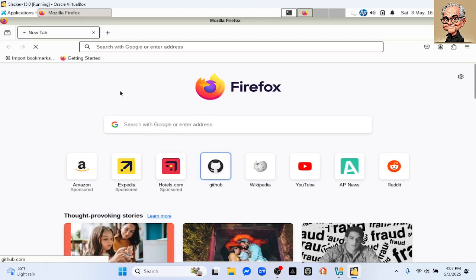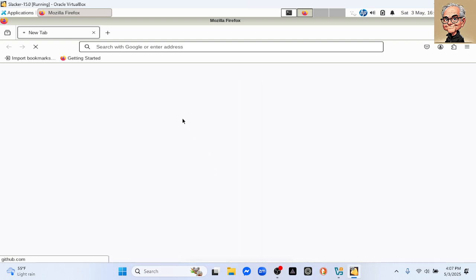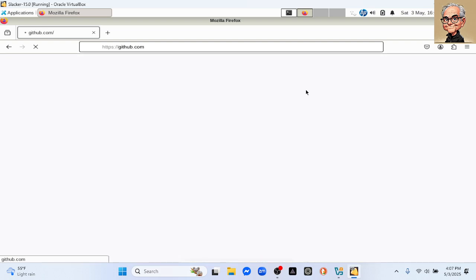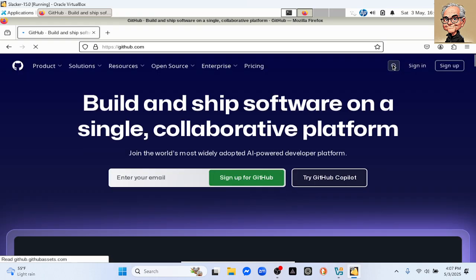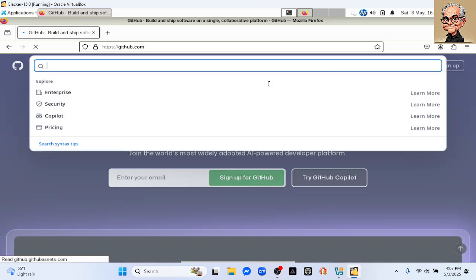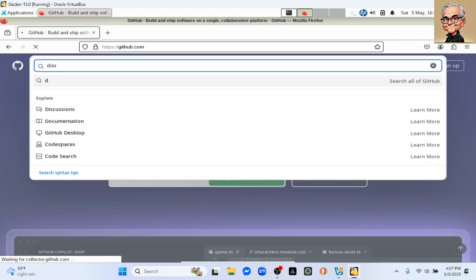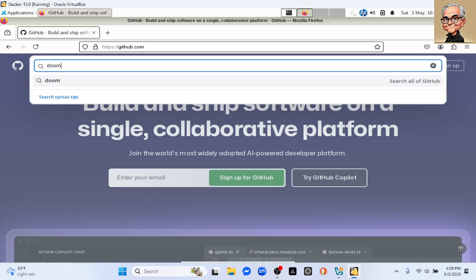Let's see if this works better now, because before, the search window wasn't opening up. Let's see. Interesting. There it is. Interesting.